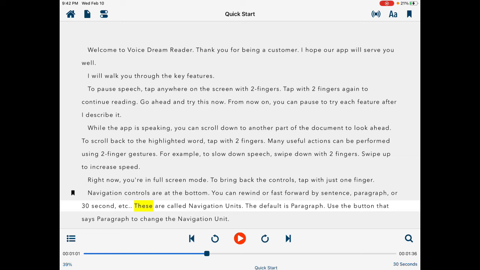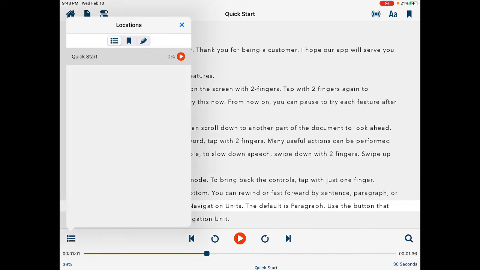Down on the bottom, with the 3 lines and dots, if we touch there, this would typically bring up the different chapters of the book or sections of the text. Because this is a relatively short document, it's not divided into any sections or chapters. But if you had a longer text, you could go ahead and touch different chapters to skip ahead to. There's also the capacity to bookmark and to highlight, as you can see the little visuals there under the word locations.